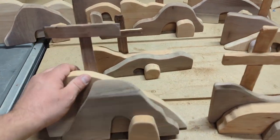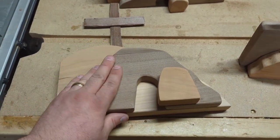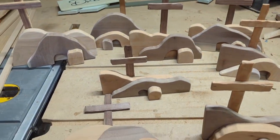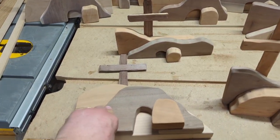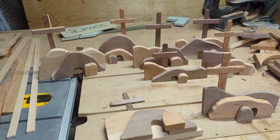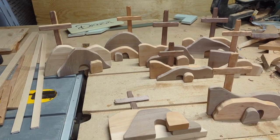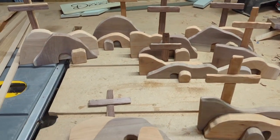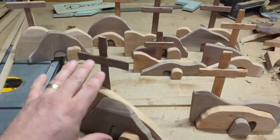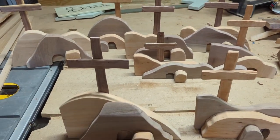Keep in mind these — I just got done assembling them. They do not have the clear coat on them yet. My wife just puts a conditioner on them, and boy, it really makes the grain really pop, brings out the natural tones to the wood. It's beautiful when it's completely done. These are kind of bland right now — they look nice as is — but when you put the conditioner on them, it really makes them pop.